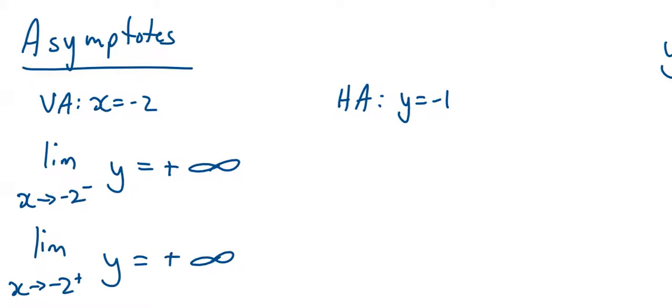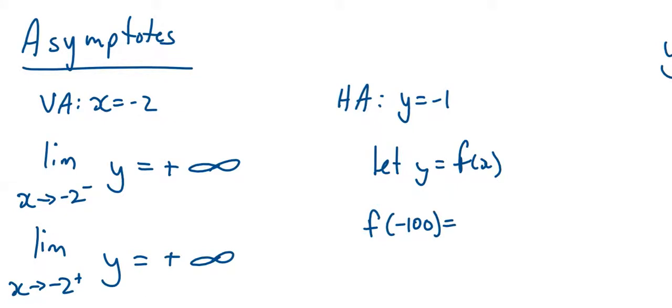So if I let y equal f at x, I can use function notation. I'm going to do that now because I just like to write it this way. And I've already got these done, so I'll write them down for us. But you're punching this into your calculator, into the original function to determine that this is negative 1.04 and this is negative 0.96. Oh, so they're both negative.